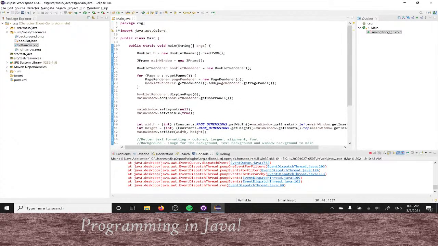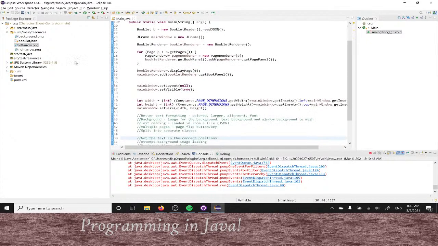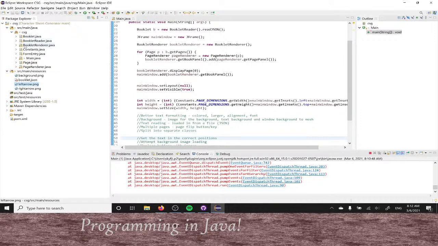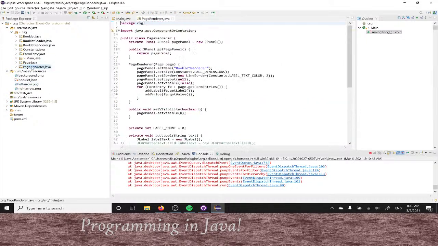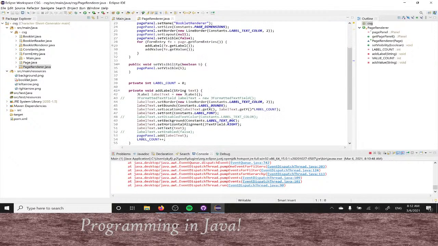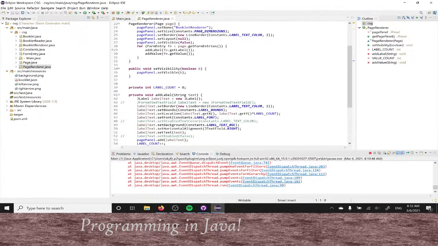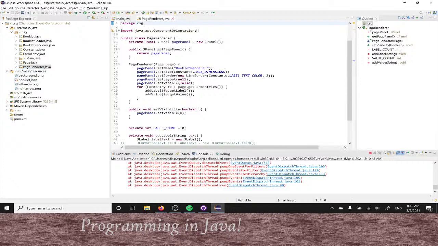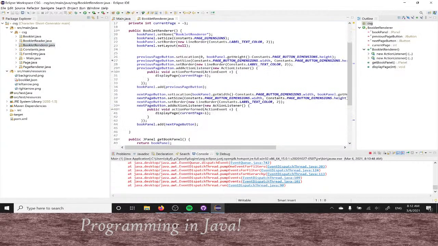So next up, I want to get backgrounds. Let's start with the buttons. Open up our page renderer. Oh, not the page renderer, it's the booklet renderer. Within the booklet renderer, we've got two buttons here. Right now, they've got location, size, border.